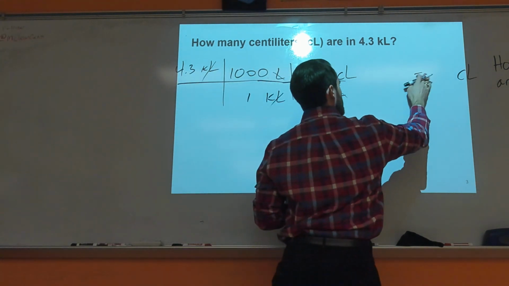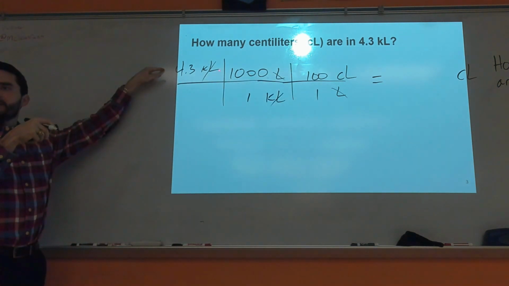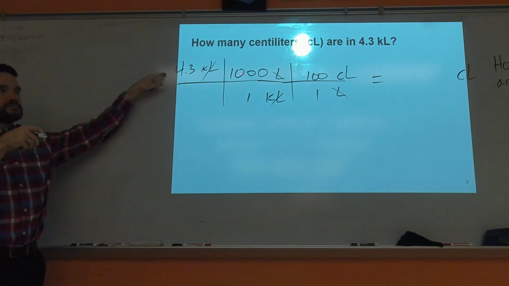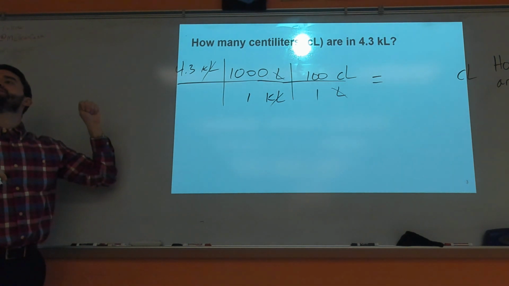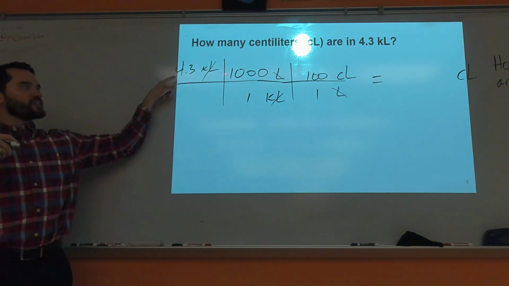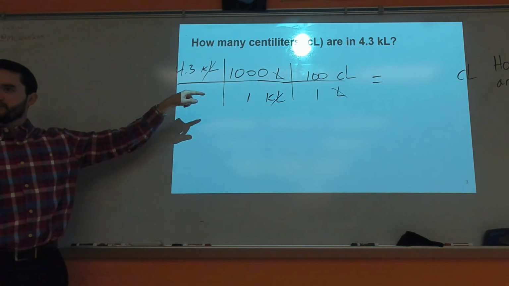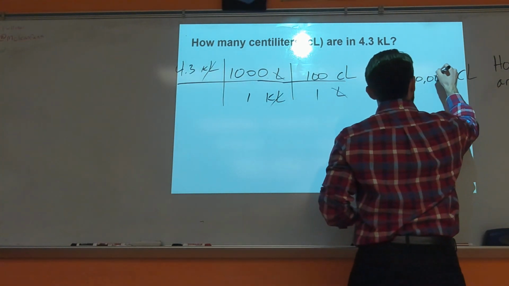Okay. So then, remember how this setup is: numbers on top you multiply, numbers on the bottom you divide. So you do 4.3 times 1,000, then times 100, and then you divide by the numbers on the bottom. So you can skip dividing by 1, guys. You can skip dividing by 1. So if you do 4.3 times 1,000 times 100, confirmation, we get 430,000? We good? All right. So you get 430,000. I'll write that down here.